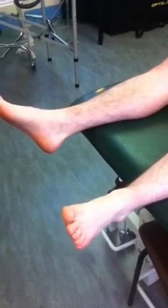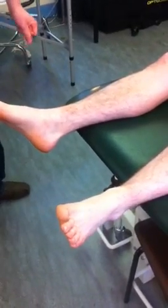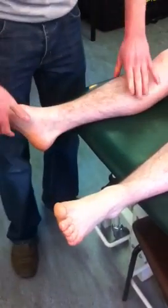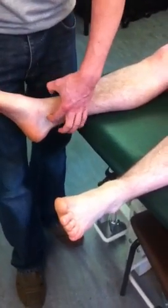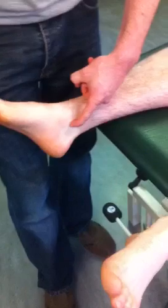Okay, we should probably do the muscles on the inside as well. So you have your Tom, Dick and Harry muscles, that's your tibialis posterior, flexor digitorum and flexor hallucis longus. A bit more of a subtle palpation with these. Tibialis posterior is the one closest to the medial malleolus. Then you have flexor digitorum and then flexor hallucis.